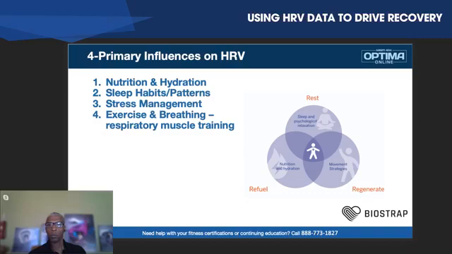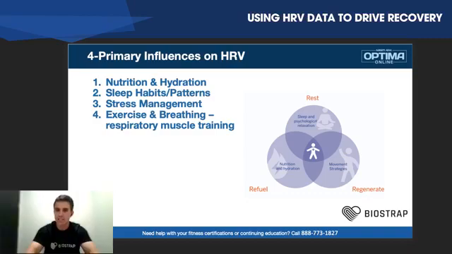A lot of the nervous system comes down to how well we can utilize oxygen. What we see in most populations across the board is that we're not very good breathers. We're generally born really good breathers, and we regress to chest breathing. We lose that diaphragmatic breathing. So anything you can do, from exercise, improving your aerobic capacity, to things like respiratory muscle training to strengthen your inspiratory and expiratory capacity, as well as the intercostals and all of these breathing muscles, is going to have a positive impact on your nervous system, your sleep, and your recovery.